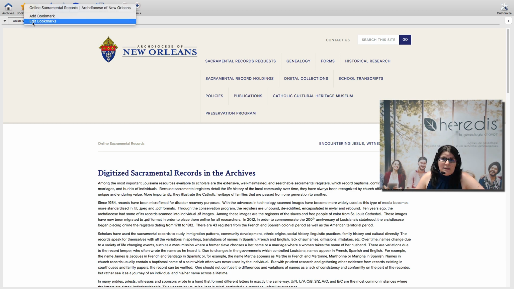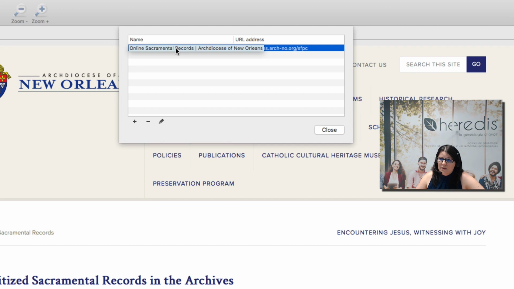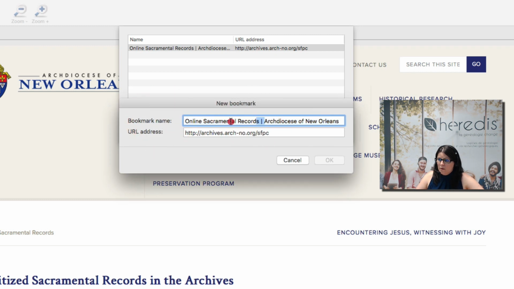You can edit the bookmark to change, for example, the name. Select the archives you want to change the name of. Click on Edit and, for example, well, let's see. I can't speak and write at the same time.